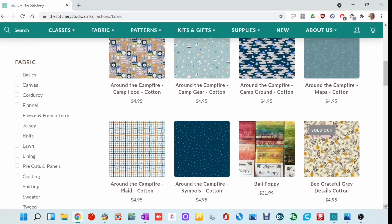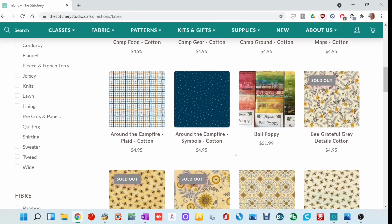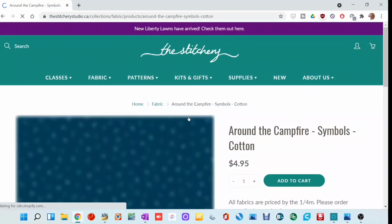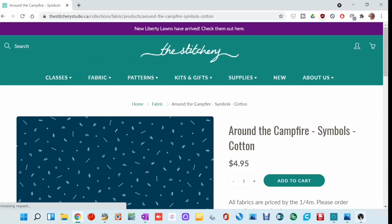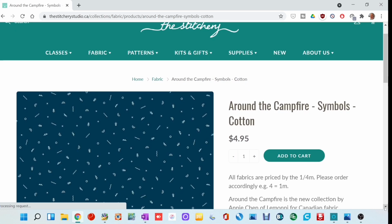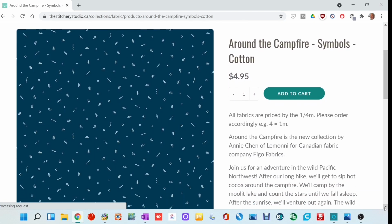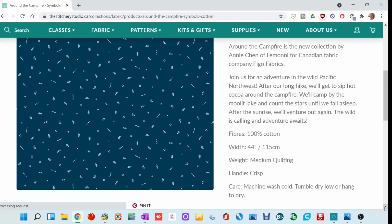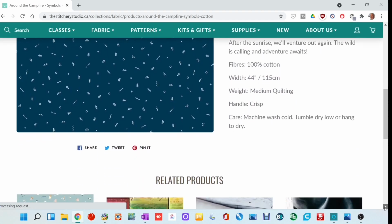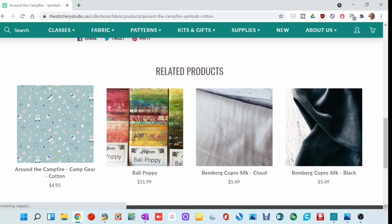I'm just looking here to see. $4.95 seems to be the going price. That's got to be for a quarter of a meter or a quarter of a yard. So let's check that out and see. All fabrics are priced by the quarter meter. Okay, well, they're in meters, good. And they tell you how to order for a full meter. So that puts their price at about $20 a meter, which is pretty much the going price, as we have been discovering. Some are a little bit more.